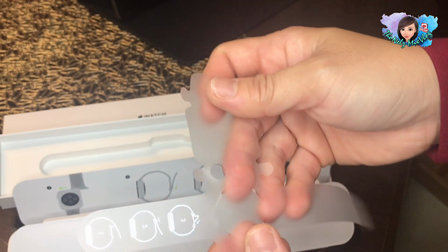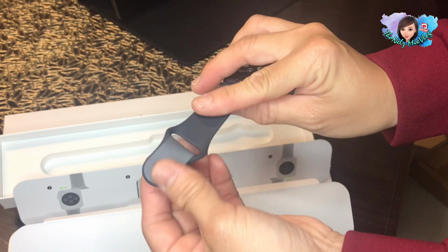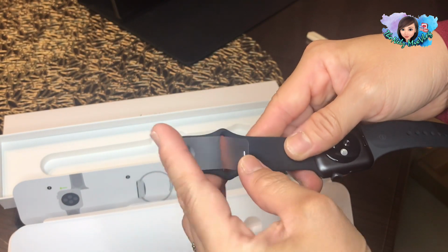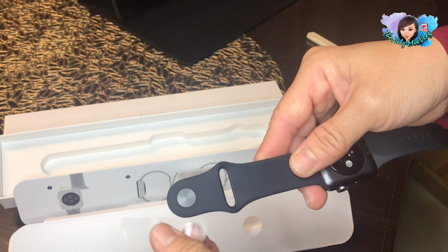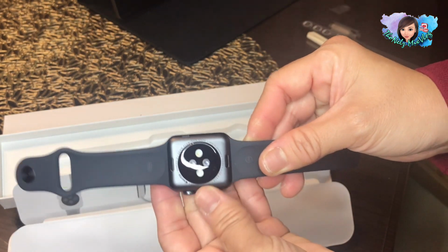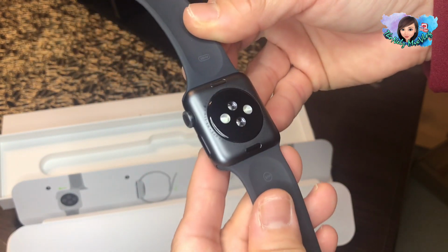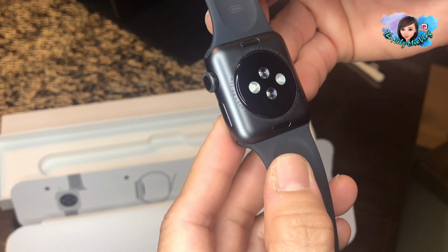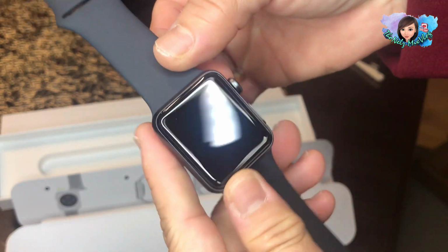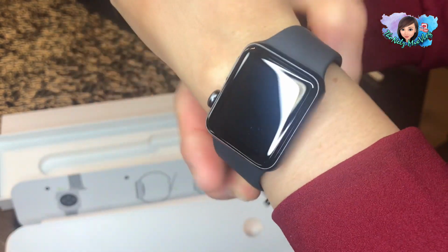It was protected by this plastic, and then this one also with a plastic. So we will remove this. At the back of the watch, you can see this, the color. The size is 38mm, so this is smaller.